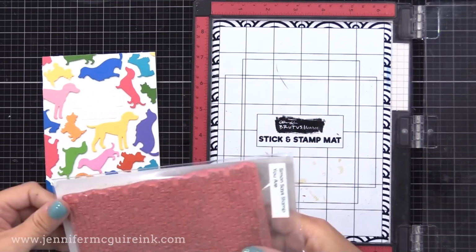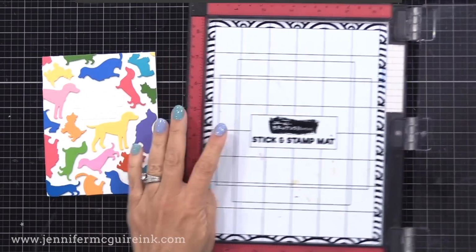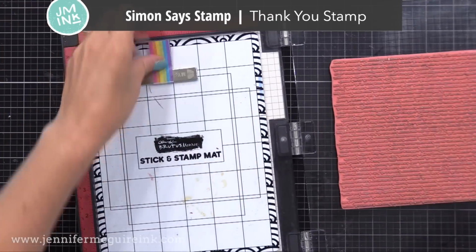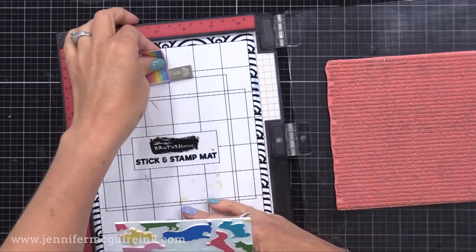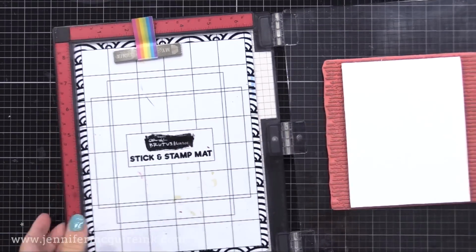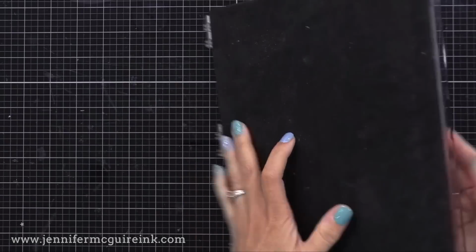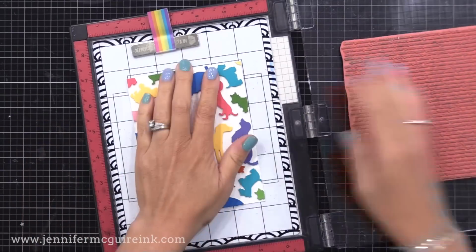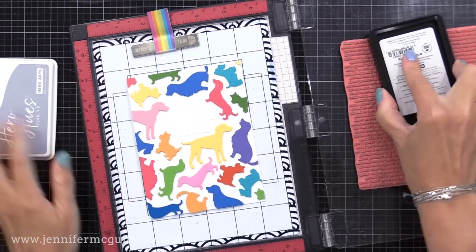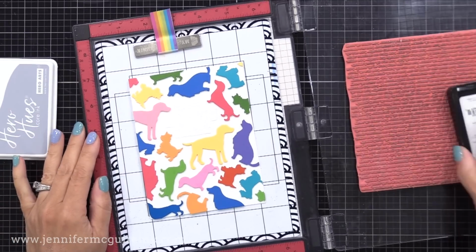I have a background stamp. This one is from Simon Says Stamp. I love their text background stamps. The detail on this stamp is perfect for this technique. So I have my stamp in the MISTI stamping tool. I'm laying my card face down straight on it, closing the MISTI upside down, and the sticky mat will grab that card and hold it in place. And that way I know when I stamp on it, it'll be stamped straight.